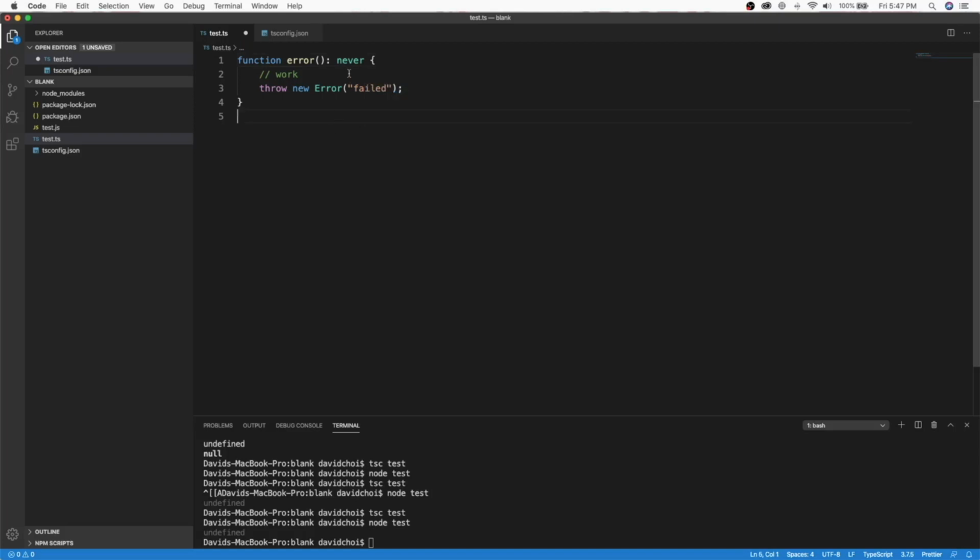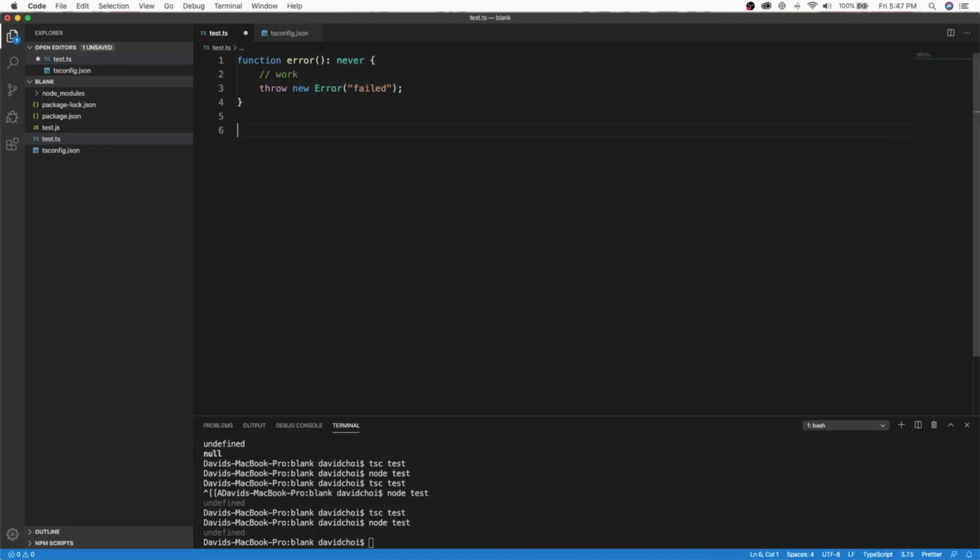So one way to get that is to describe a situation where potentially a function may never return. Obviously, that can happen if it throws an exception, or if a variable is never set because of some condition, then there is actually a type for that in TypeScript, and it's called never.